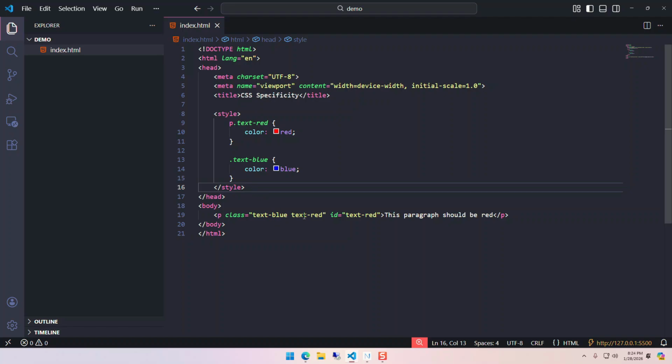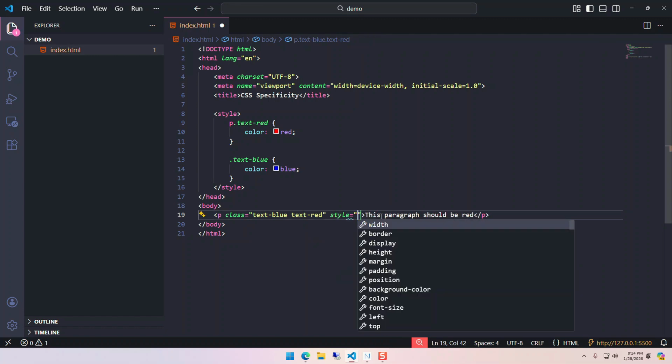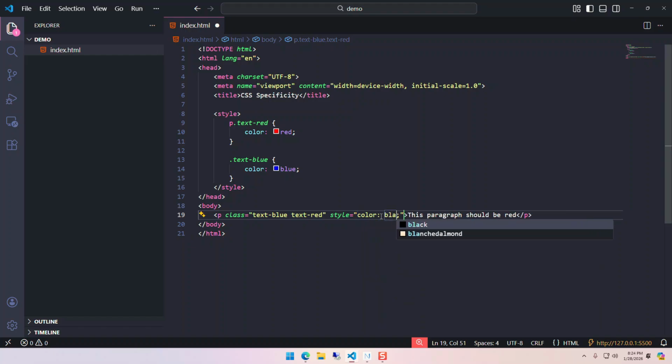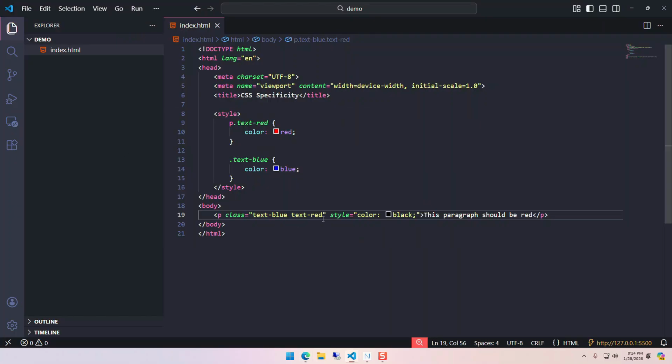Let's consider that we have our classes. I am going to go ahead and add a style tag, and here I am going to add color black. And if we go back, the color is back to black because of two reasons. First of all, this is the most specific style of code you could write. You couldn't write anything more specific than, well, I want to style this p tag exactly. Therefore, once you add the inline style, it's always going to take preference. And also for the second reason, it's the closest you can get to the actual p element.